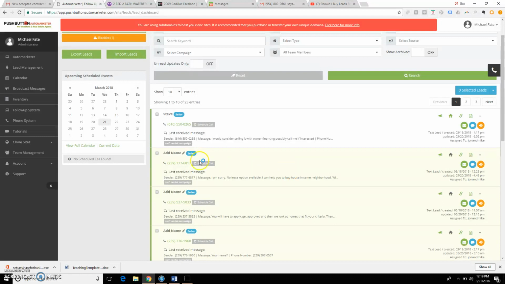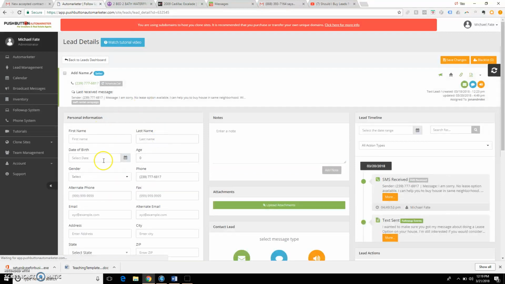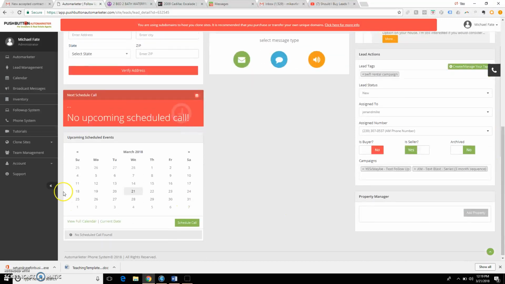What you're going to do is click right here where it shows the ad name. As soon as you click on that, it opens up a lead detail page. As you fill the information out, you'll be able to fill out the first name and last name. There's a section here for notes, and a section right here so you can see what text messages or phone calls have come through. As you scroll down, there's a calendar. As you fill out information about these customers, go in and schedule a call after you're finished, and schedule that call with us so that we know that we have to make a follow-up call for a sale.